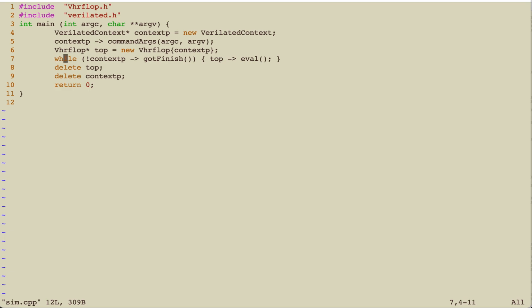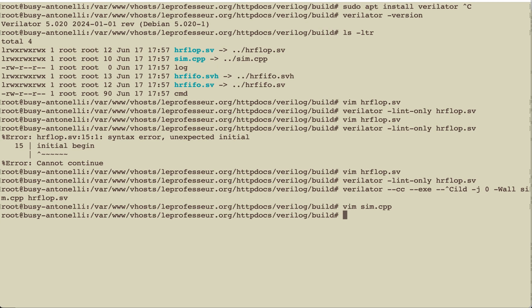And line number 7 is a simple while loop. Okay, standard. And then after you execute that while loop, you delete all your objects. Okay, simple code. Nothing much to explain here. You can keep it as your main CPP file, and then you can include other files or create more complex code. Okay. Now let's go back to how to build it.